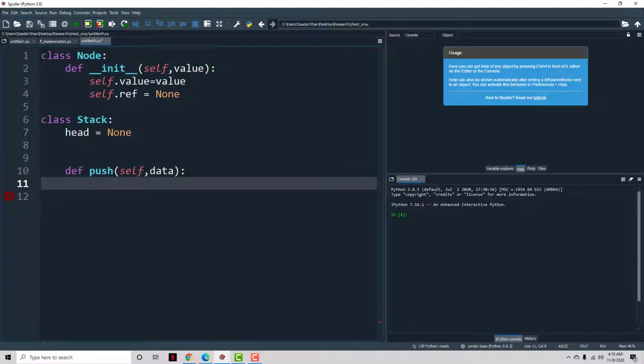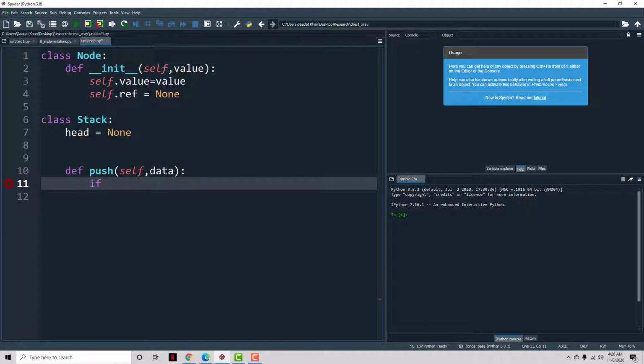And we're going to see whether it is the first element that we're creating. So if it's the first element that we're creating, then the head is supposed to be empty, right? If it's not the first element, then head is supposed to have some value. Head is not going to point anywhere because there is no element inside the stack, right?